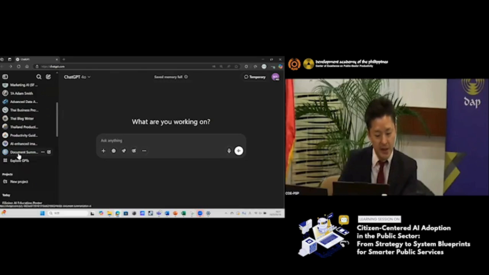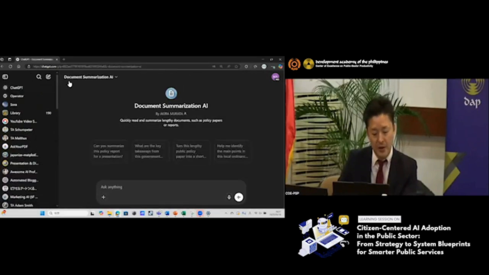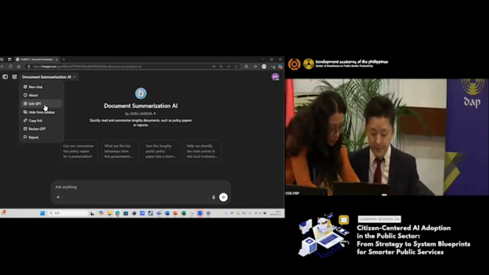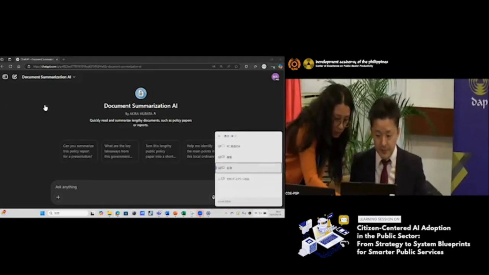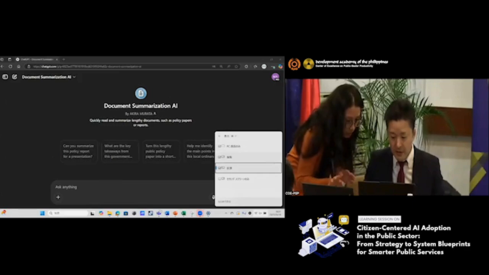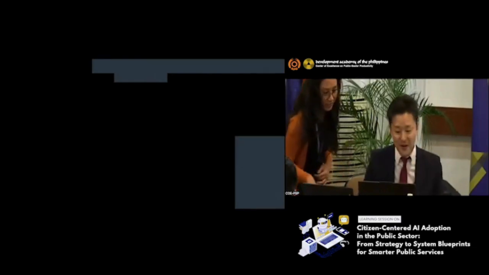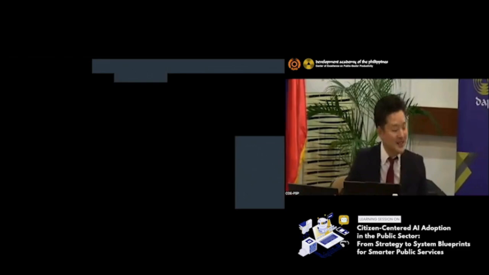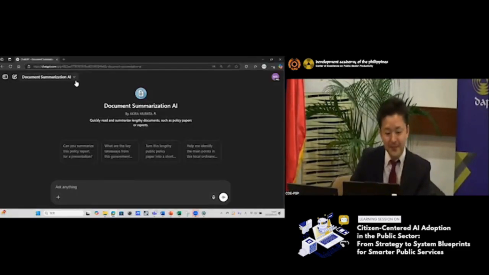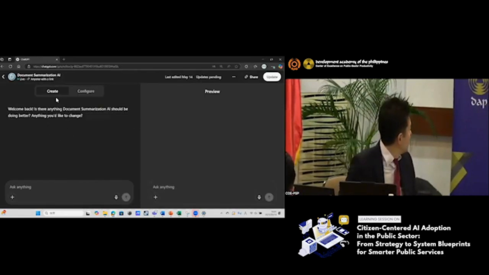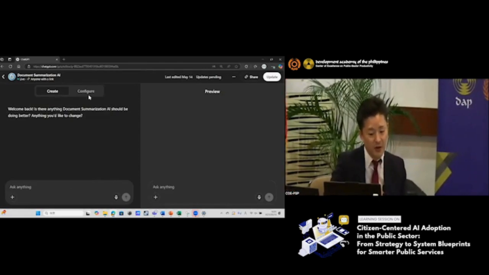Now there is the Document Summarization AI. Then you can see how it works. Thank you very much. If you go to edit, there are two modes, create mode and configure mode.